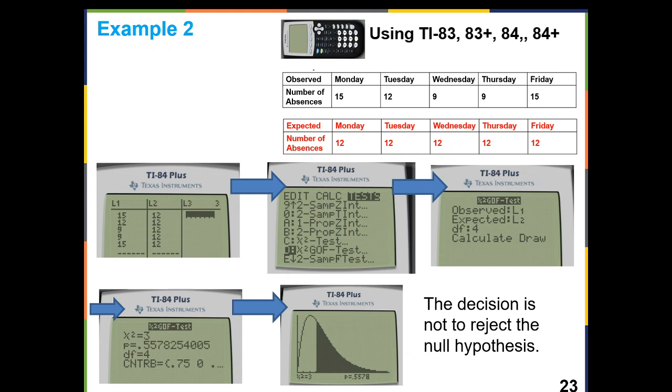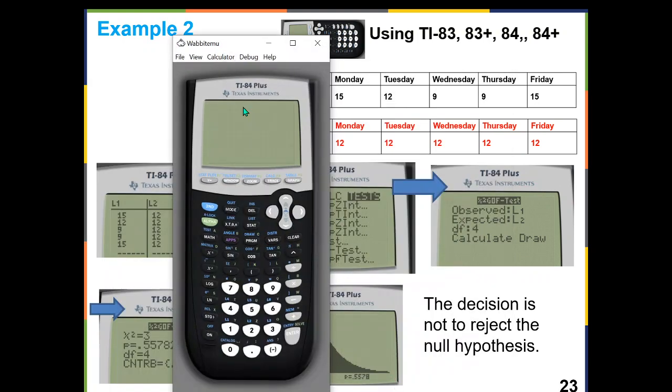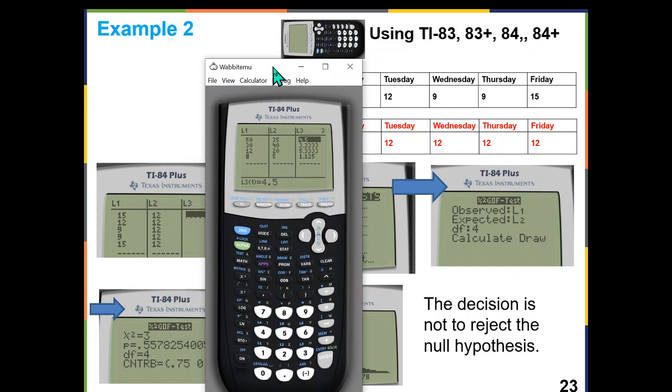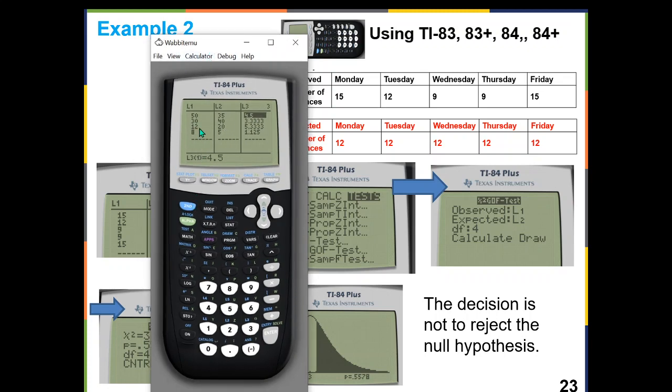All right, we can also do this with a test if you have this test on your calculator. So let's see, you can check and see if you have this test. Now remember, we have to put the data in L1 and L2 first before we do this test, and I have them here. And notice that L1 is actually my expected and L2 is my observed. But here observed is in L1, so I can switch them when I do the tests. So remember I have to switch these two.